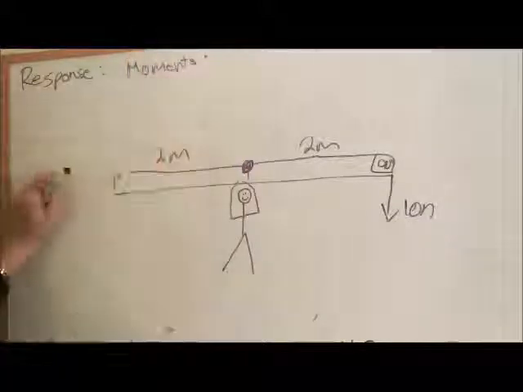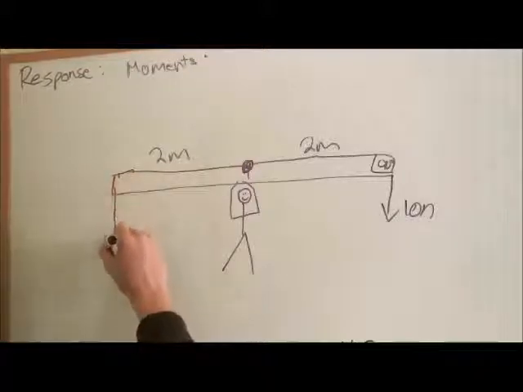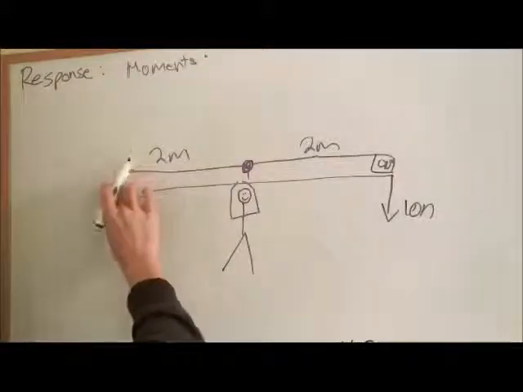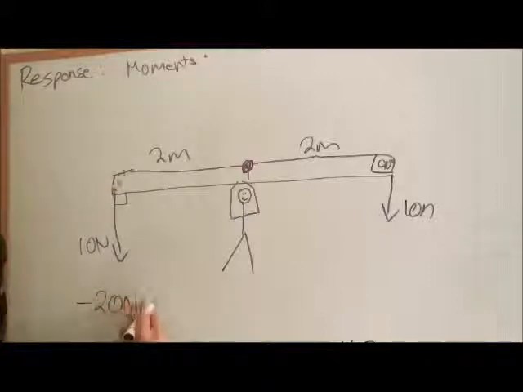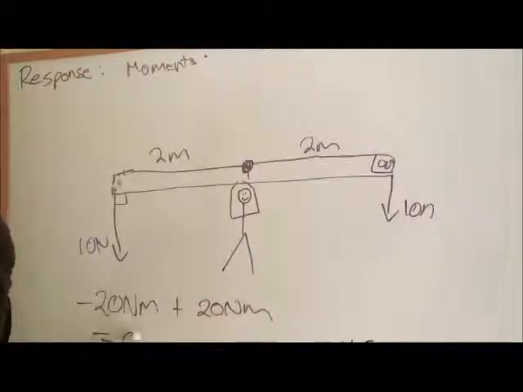Okay. So to balance out this force, we're going to put a force over here. Once again, that's going to be at 90 degrees. That should be 90 degrees in here, wouldn't it? Won't really matter, but whatever. Okay, so that's 10 newtons, that's 2 meters. We already worked out that was negative 20 newton meters. This one's going to be 10 newtons by 2 meters again, and it's going to be positive, so plus 20 newton meters equals 0 newton meters.